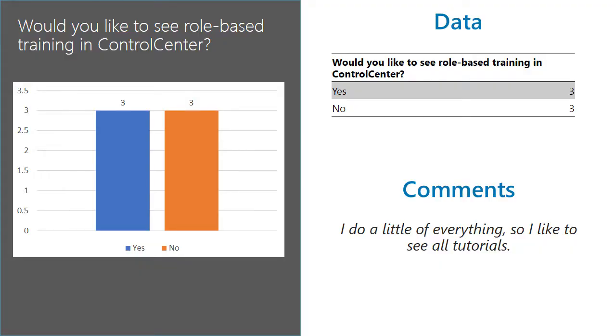We also wanted to know if users wanted role-based training in Control Center. This would be in a form of tailored curriculum based upon their job role at the dealership. The results were actually split down the middle. 50% said yes and 50% said no. A lot of people said that they do a little bit of everything at a dealership, so that they need access to all the tutorials.